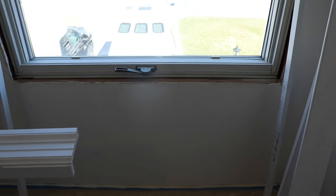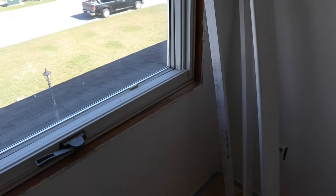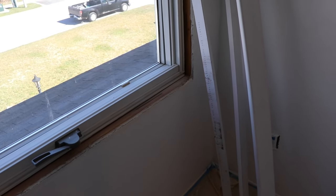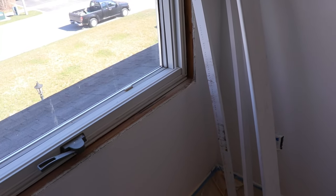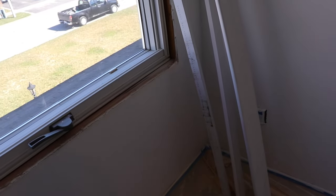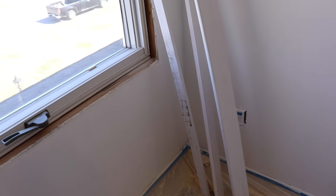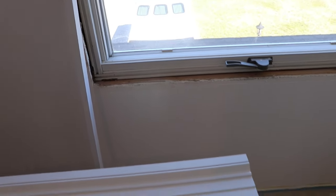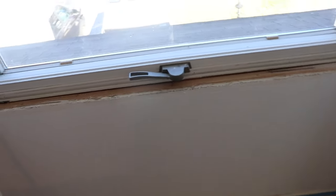For all the rooms, what I'm trying to do is make the windows so that the trim is removable, because the windows in this house are all garbage, but I wanted to do the trim now. This all started because I wanted to put new curtains in the rooms — so I ended up painting the rooms, getting some drywall work done, and now I'm making the trim just so I could put some curtains up. And then I can tuck wiring into the jamb here so I can have control of the curtains later on.